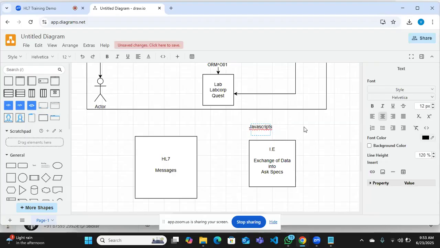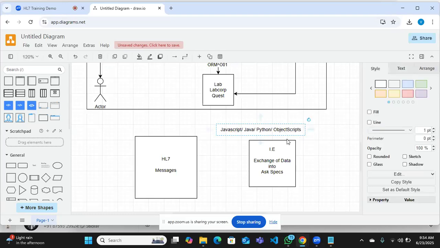So JavaScript, you need to know Java. If you want to go with Python, you can go with that, or else you can go with a separate programming language, which is ObjectScript. Again, this is very much in demand. This is new and no one knows it, but whoever knows InterSystems must know about ObjectScript.